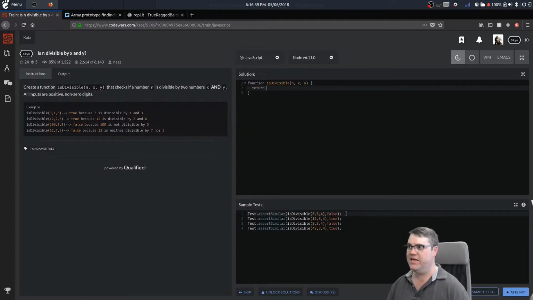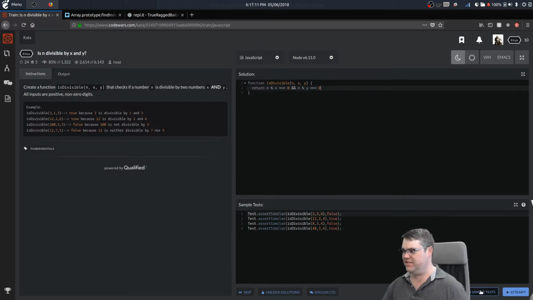So if n modulus x is equal to 0, and if n modulus y is equal to 0. So this should say, okay, if n divides evenly by x and by y.